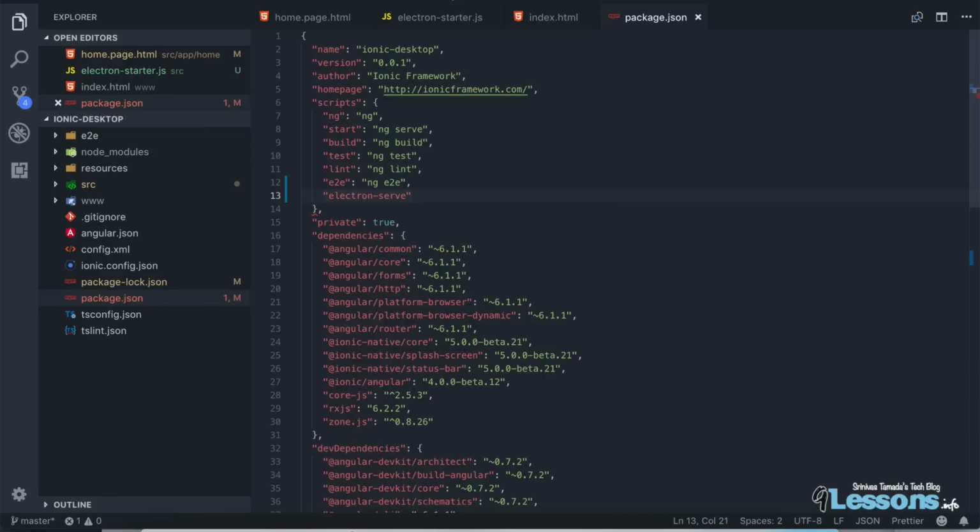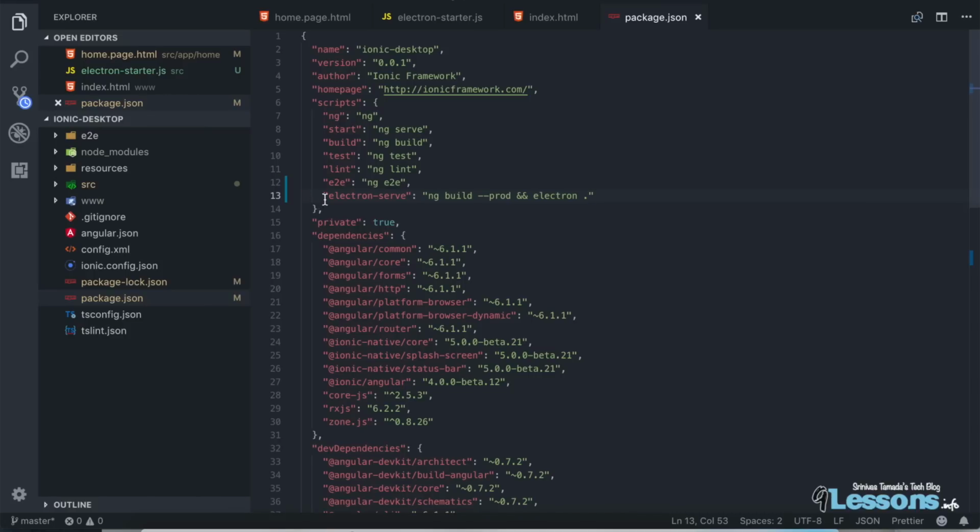Anyway, we have a command for Ionic serve. And now, before that, we need to build the project. So that's called ng build or npm run build, prod. And then I'm just giving electron dot.